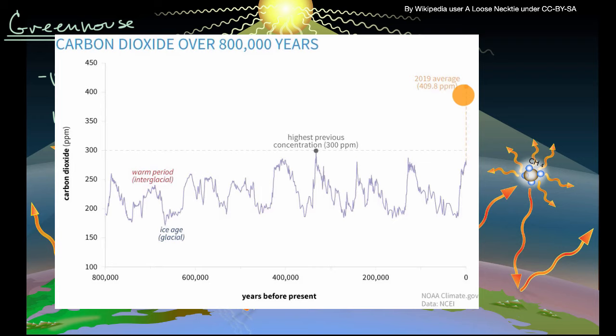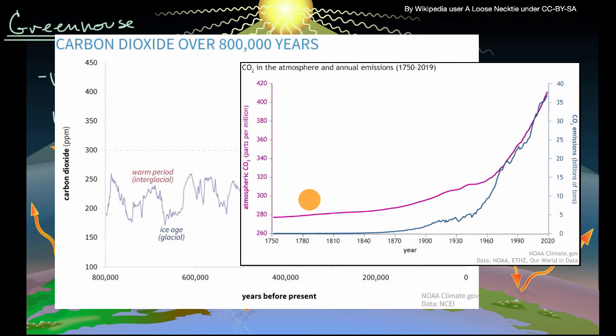Now, you might say, hey, we were at these levels three million years ago, roughly. Maybe this is just some type of cycle that we're seeing on Earth. And to recognize that this is indeed man-made, we just have to look at a chart like this. This tells us two things. This tells us annual emissions in this blue line, this blue curve, and then the total emission or the total concentration in the atmosphere.